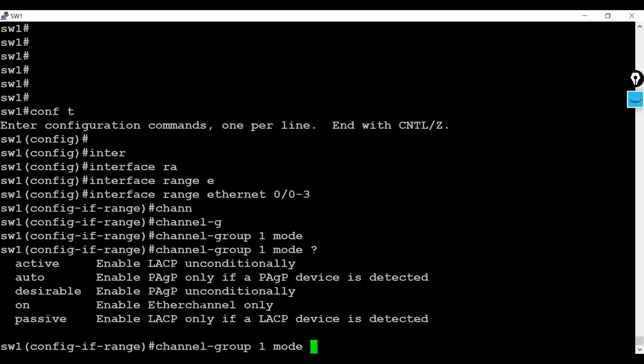If they have given it explicitly that you have to create the port channel, but please make sure that switch 1 is initiating it, it means on switch 1 we need to define active mode. Yes, that's correct.